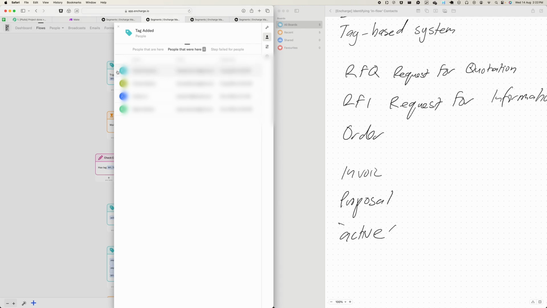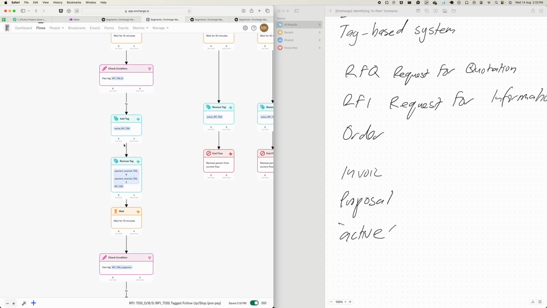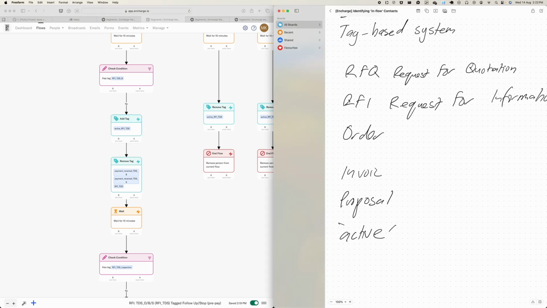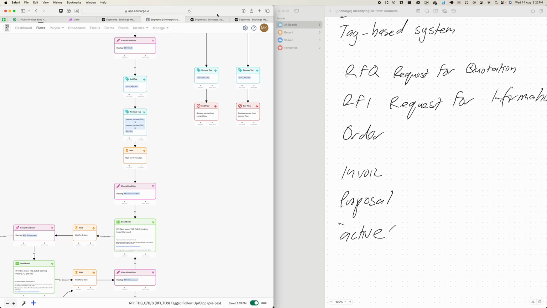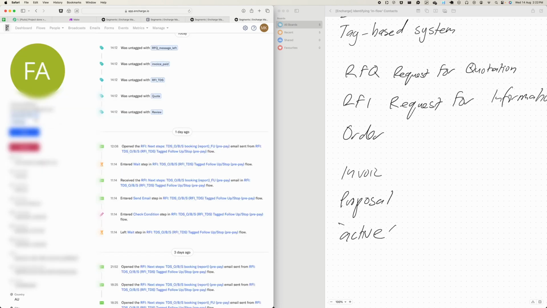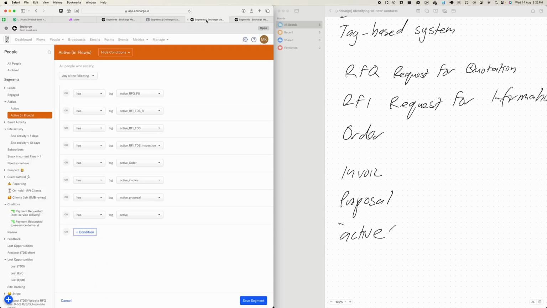But that person was definitely in this one here, or just take my word for it that they were. I want to tag it active RFI, which comes under this one here, the request for information. If they're currently sitting in this flow, I want their profile to show active RFI. As you can see on the left-hand side, this shows what tag they're currently in, active RFI.